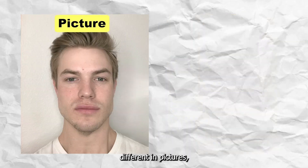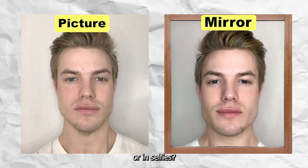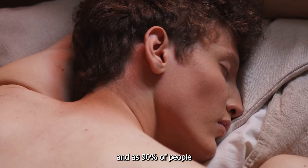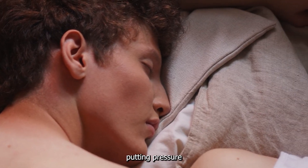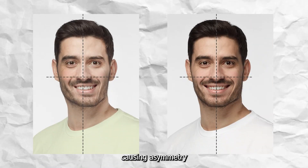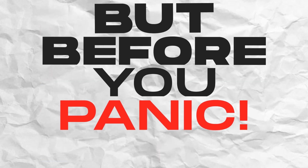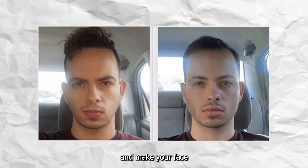Have you noticed that you look different in pictures, especially those taken by the back camera, than how you normally look in the mirror or in selfies? The truth is, people see you inverted. And as 90% of people sleep on their stomachs, putting pressure on one side of the face causing asymmetry, extreme cases of asymmetry make your face less attractive and all messed up. But before you panic, you can actually undo the damage and make your face more symmetrical.